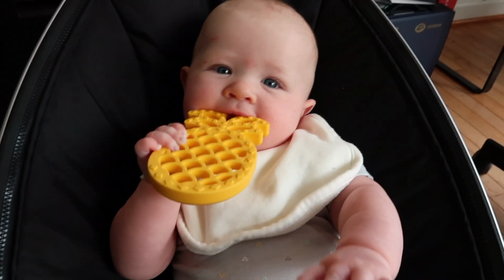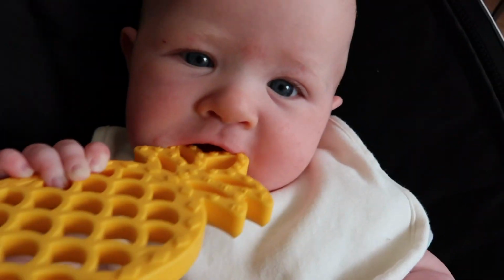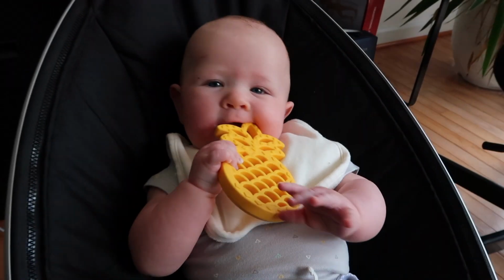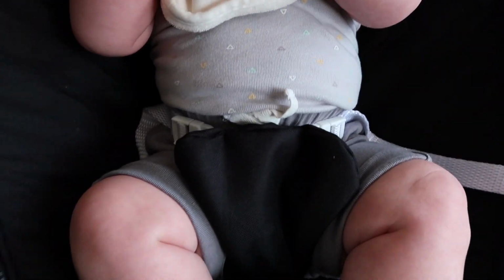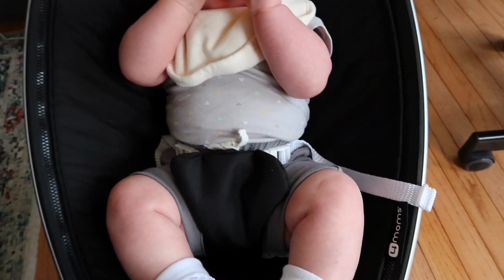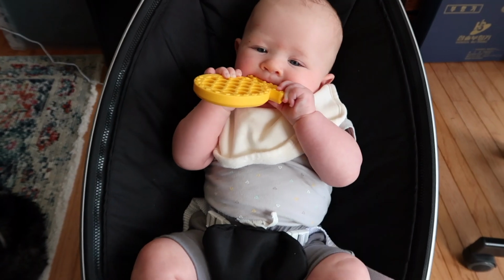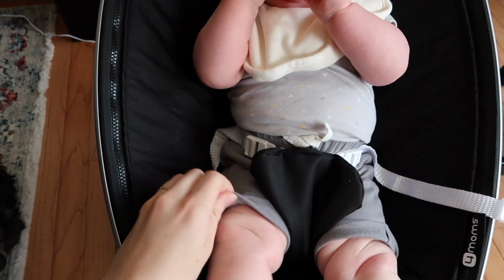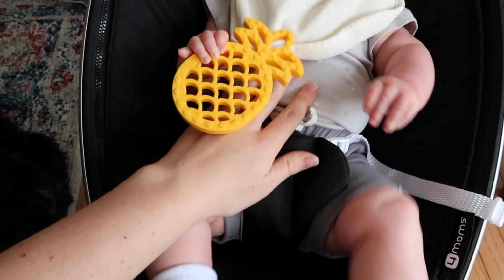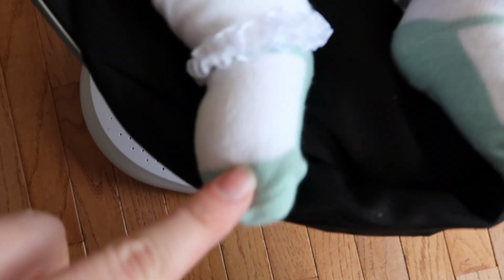Little Miss is up from her nap. What are you chewing on? You like that pineapple? And she has her new cutie outfit on from Grandma, Gam Gam. It is Gerber Organics, and they actually have the cutest clothes ever from Walmart, and they're organic, which is super nice. And these shorts are the best. I hate putting tight pants on her because I feel like it hurts her belly, but this is just so freaking cute. The colors are just so cute on there. And then she has her little cutie socks.